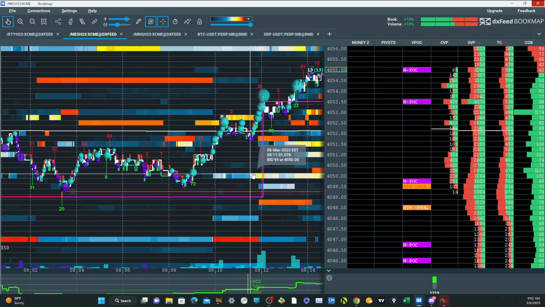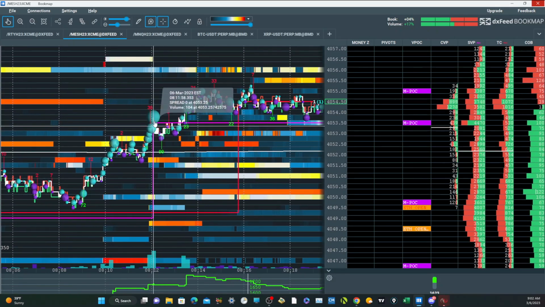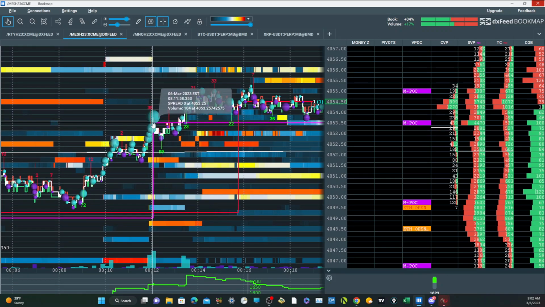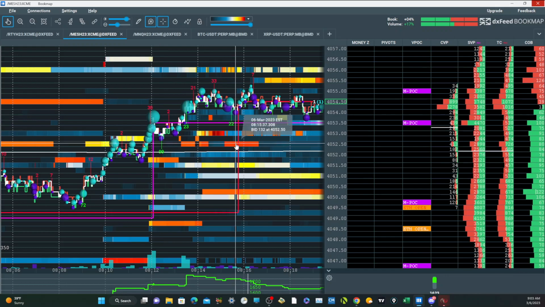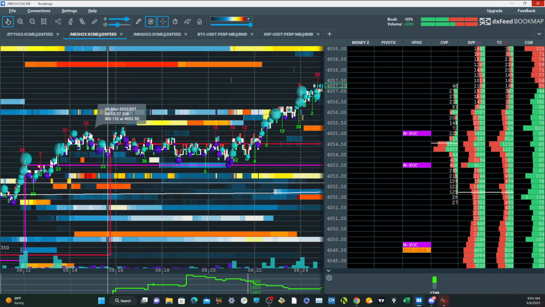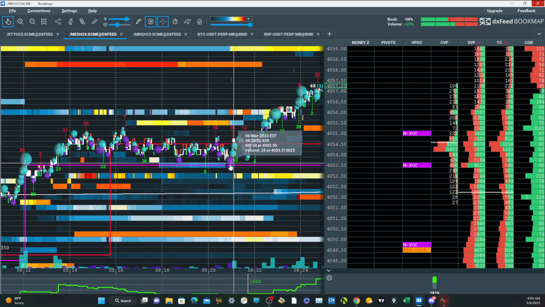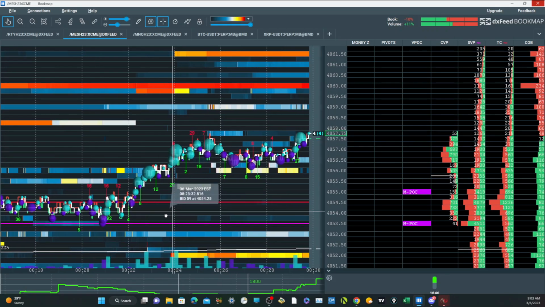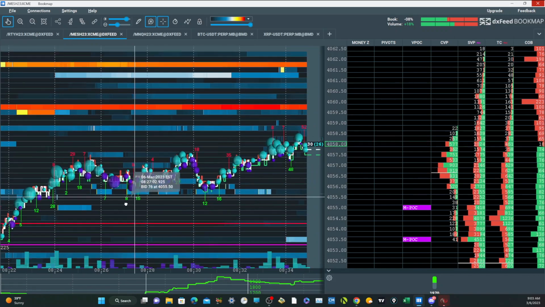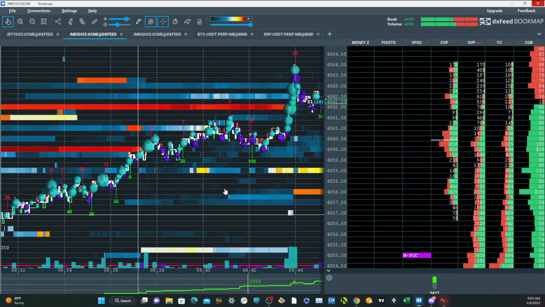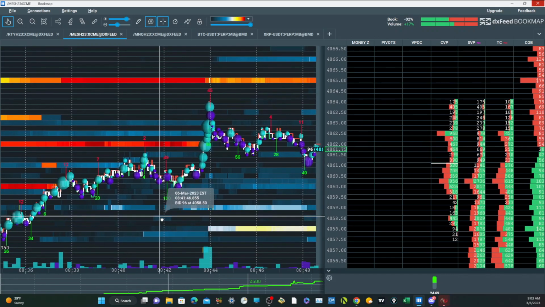coming back to retest it again. And now VPOC had to migrate up to where we're breaking out from again. So it just rode on top of it a little bit, retested it, and pushed out from there again. So it was a nice long trade. It was a nice long, very strong order flow and price action.